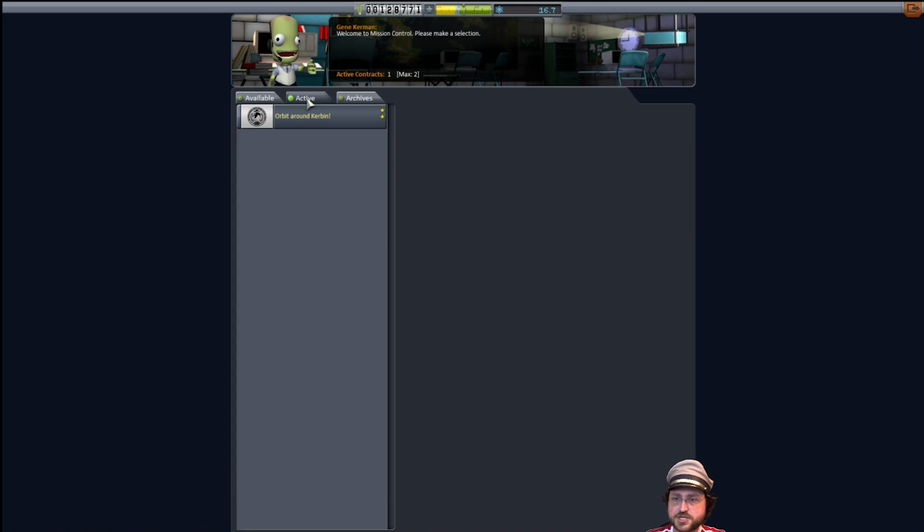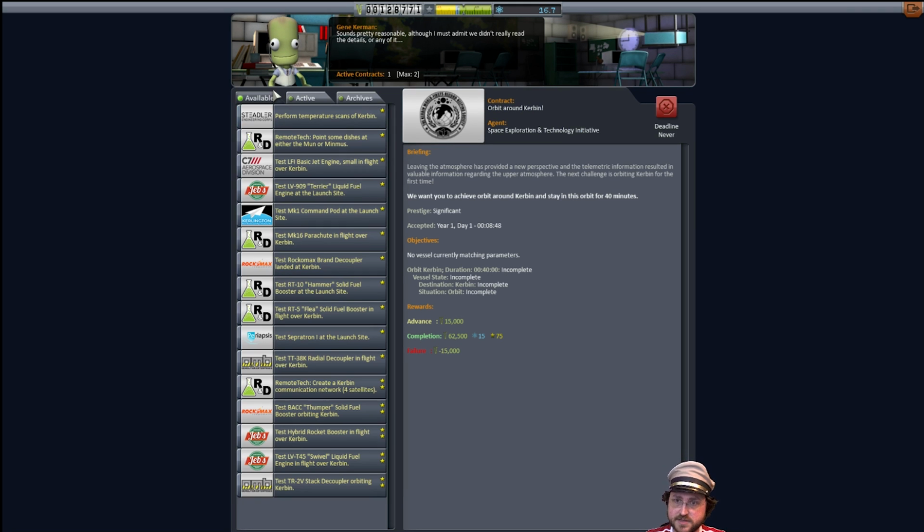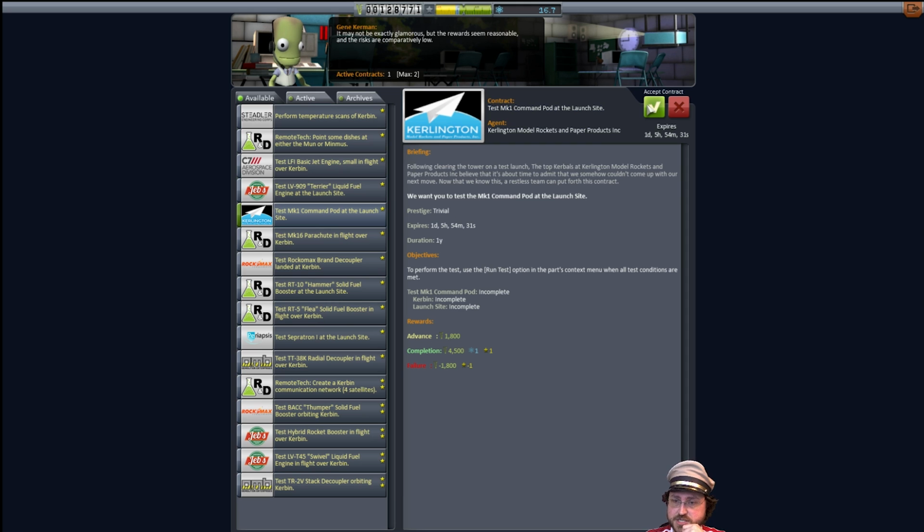All right, let's take a look at our missions. We still have orbit around Kerbin, which I would like to do. Does not have to be manned. We can test the command pod at the launch site. Actually, what's interesting about this is it would also give us access to the command pod if we want to use it and be sneaky. I think I'll just do the test. It's okay. We're going to unlock it soon.